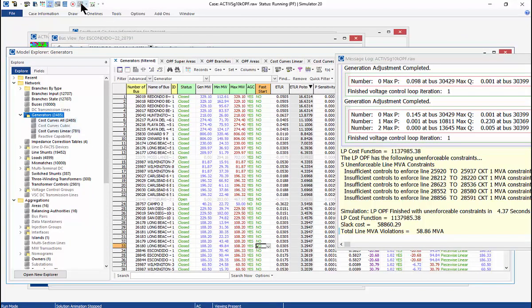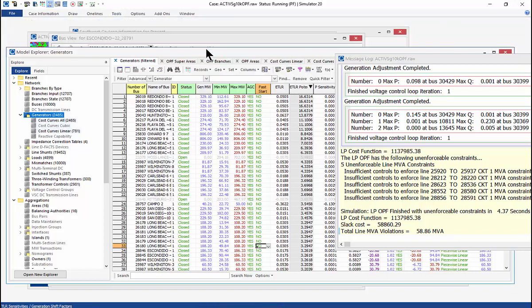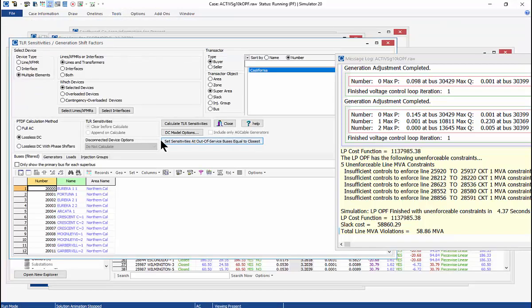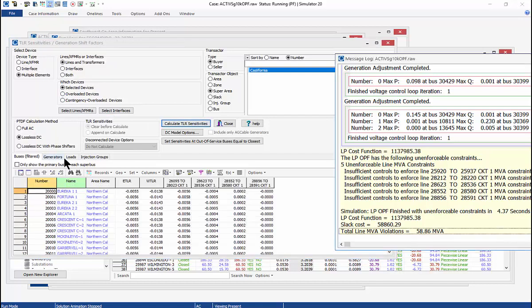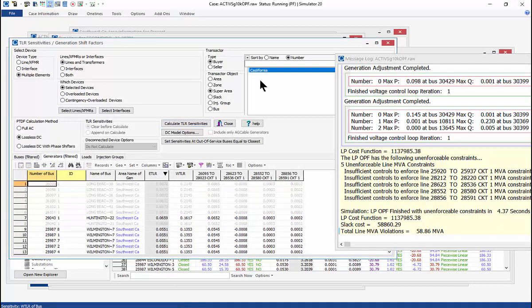Let's do that. I'm going to go into the TLR sensitivity. Actually, it might not change that much if I'm still looking. Just recalculate those. So yeah, I just went into my TLR sensitivities and then just recalculated them with the same selected devices.